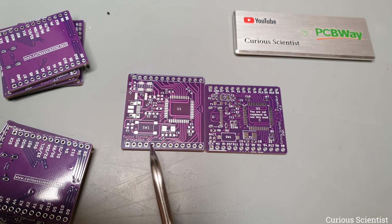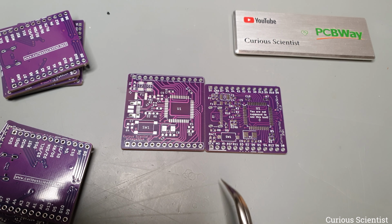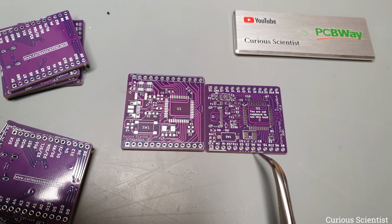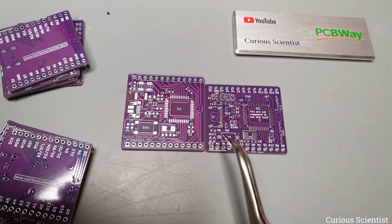I also reworked the areas around the pins. I got rid of the silkscreen of the connector and I printed all the pin labels on the PCB. I also indicated the three peripherals, SPI with a solid line, I2C with dots and serial with dashes. And then there was a big and ugly push button on the previous version of the board, so this is now replaced with a smaller, slightly better looking one.